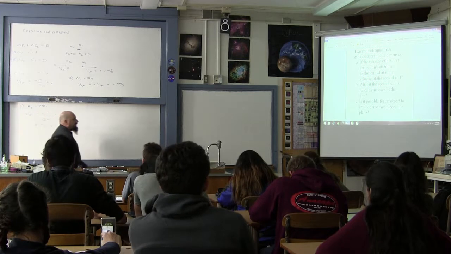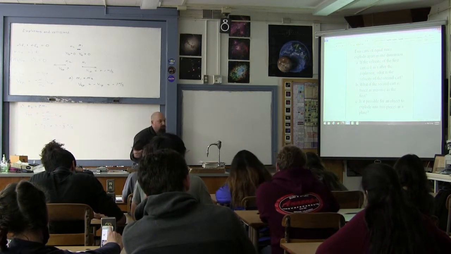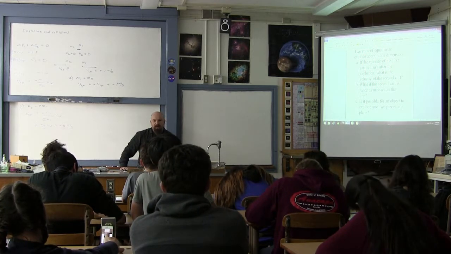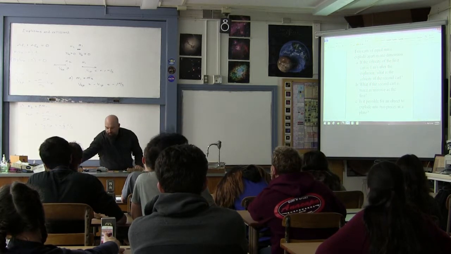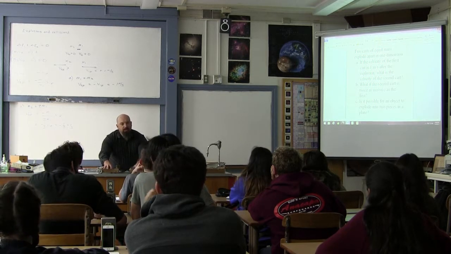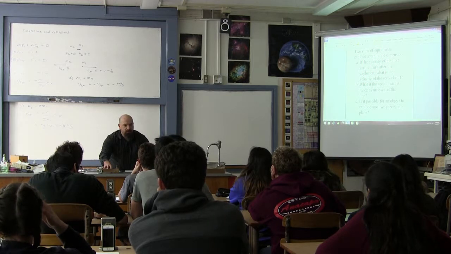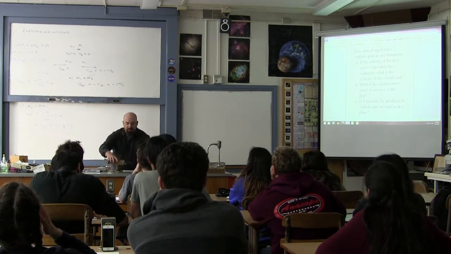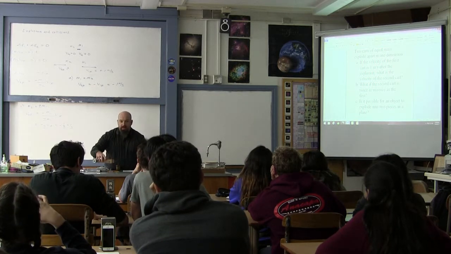And now in part C, we're asking the following question. Is it possible for an object, or in this case these two carts, to explode into two pieces in a plane? In other words, why is this truly a one-dimensional explosion? Well, think of it this way. Let's say that my two carts once again explode apart. Let's say that this guy here, by definition, moves off in the positive x direction. Is it possible for this second cart here to explode such that it has a y component to its velocity vector, like this? The answer to that is no.